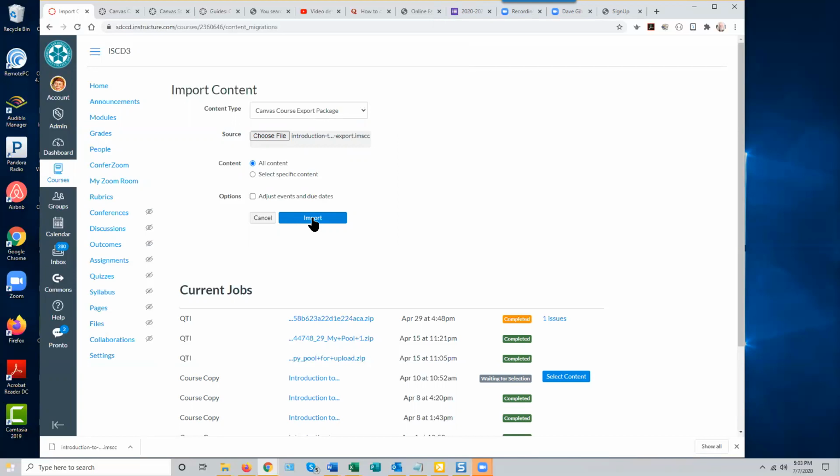When you back up your course, you back up only the content in the course, not the student work, grades, or submissions. Those are backed up on Canvas, and Canvas, to my knowledge, has never lost that kind of material unless it's been deliberately deleted by the faculty member. But this is how you can back up your content offline.